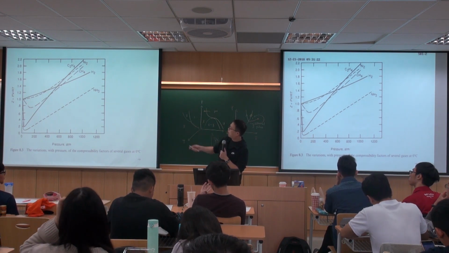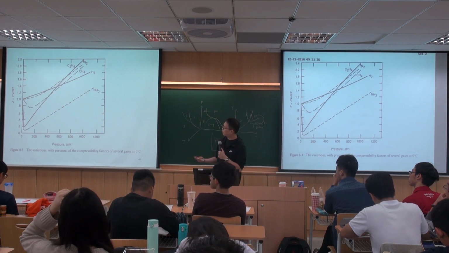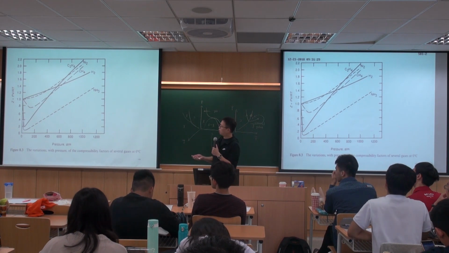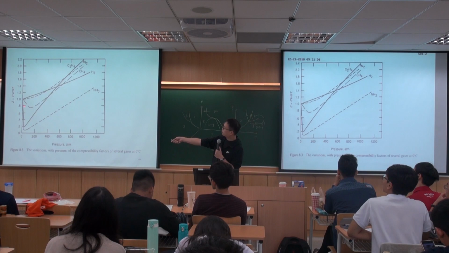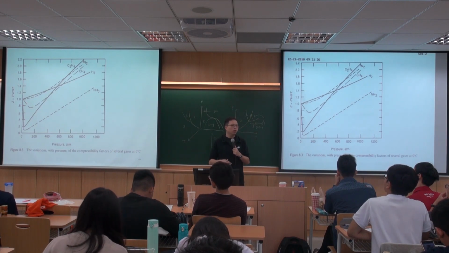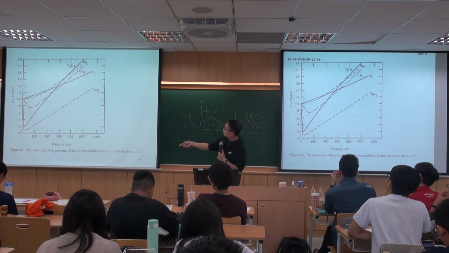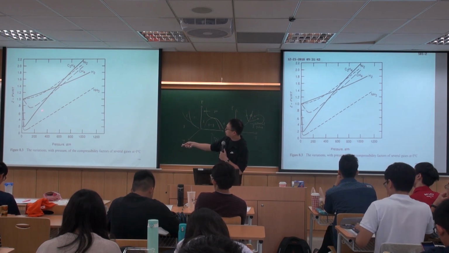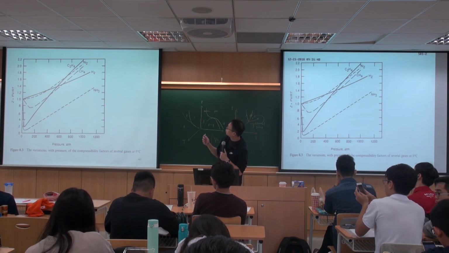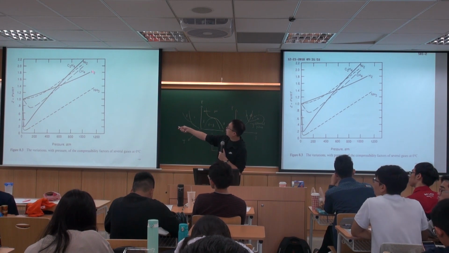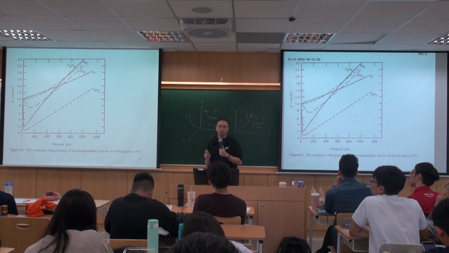slope to go up. So if you're dealing with, say, for instance, pressure that is less than 5 atm or 10 atm, then you know that if you plot Z as a function of pressure, it will have a negative slope. And when you increase the pressure to some critical value, this behavior will start to return to positive slope, and then it will just go back up. And the only exception is hydrogen. If you look at hydrogen, you'll see that the slope is always positive. Okay, the slope is always positive.